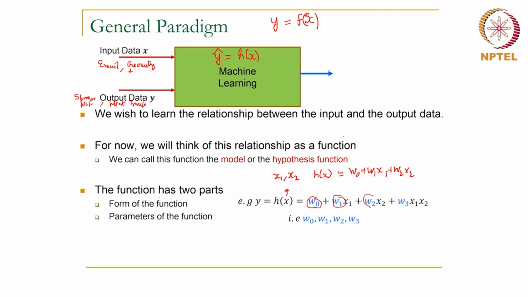Okay, so two things are unknown. What does the function look like, and what are the constants, the parameters, within the function? When we say machine learning is learning, machine learning is learning only the parameters. It's not learning the form of the function. This is very important. So when I say I am learning the rules, what I am learning is simply the parameters.